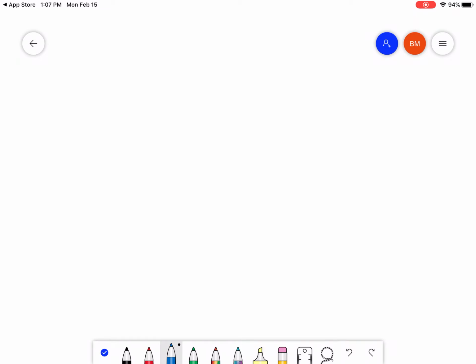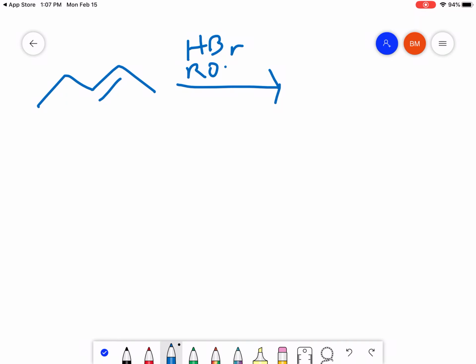Let's extend that carbon chain a little bit, and we'll put a double bond in the middle. All right. Now, I'm not going to go through the whole mechanism of this one. Hopefully you should be able to follow the model that I employed in the last example. It works the same. The only difference here is you have a couple of options.